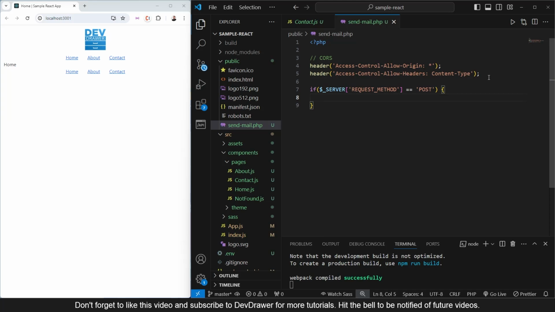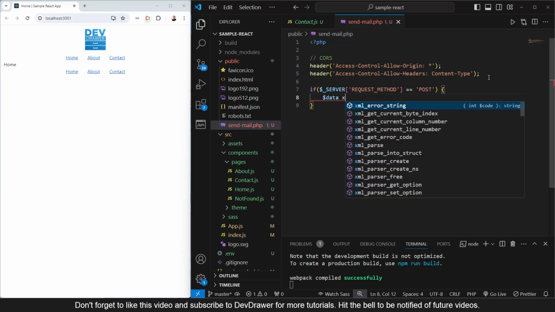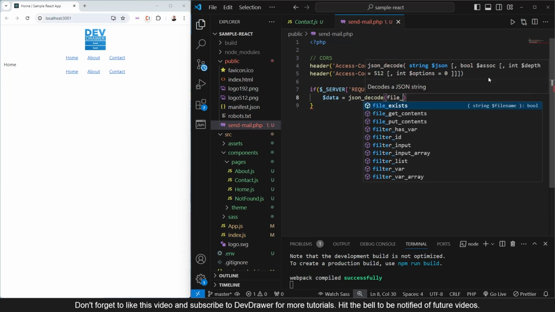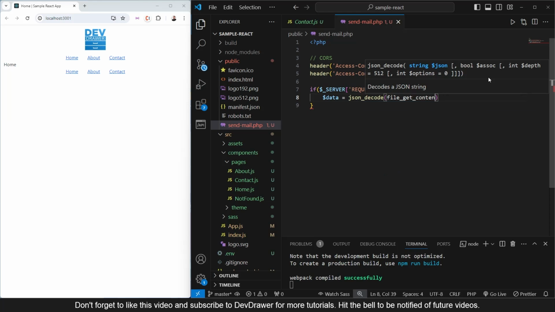So the sending the email part of it is pretty standard. I mean, it's essentially just sending over a PHP email. So let's go ahead and set up everything that we need. The first thing that we're going to do that would probably be different than what you would normally do if you're sending it from a PHP form is that instead of the data coming from a post object, we're going to actually be sending it over from the React script, which is going to send it as a JSON object. So we're going to do json_decode and then file_get_contents.